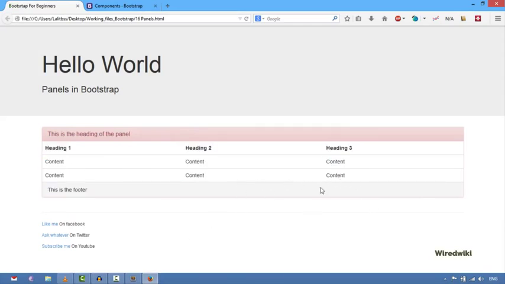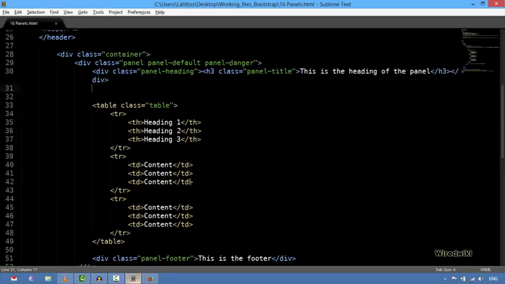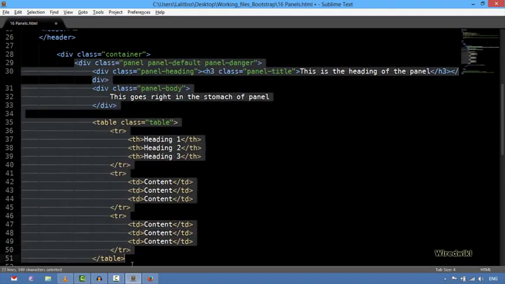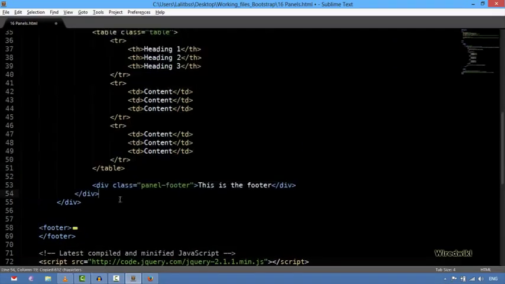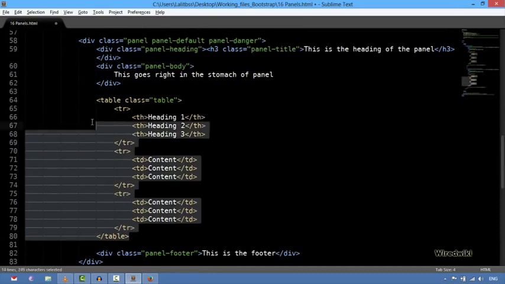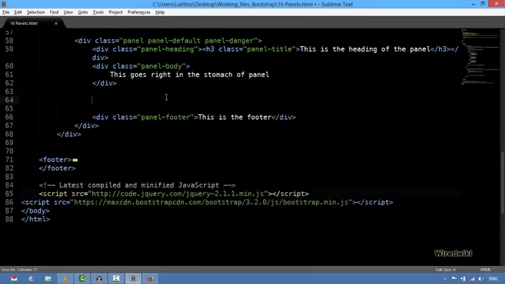We can also have a list with a panel. For example, I'm going to copy this whole thing, the whole panel. I'm going to create a new panel, Control C, and create a breakpoint. And I'm going to remove this table, and instead of the table, I'm going to create a list with an li tag with a class of list-group-item, as we have discussed before.